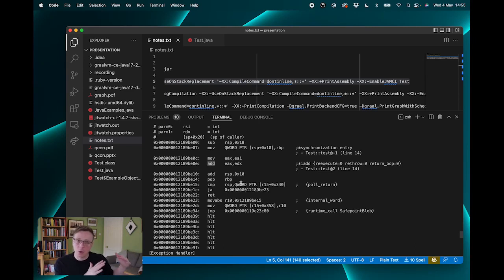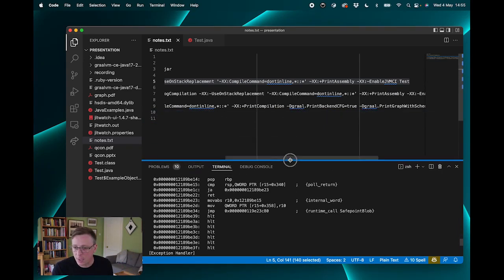Now there's quite a bit of gulf here. We talked about the AST and then the bytecode. Now we've jumped all the way to this low level, hard to understand machine code, which we can't really use to understand our Java program. It's far too dense. This is a tiny method, and there's already quite a lot going on there. So in this talk, what I want to do is address that sort of gulf between the Java bytecode and the machine code. Now there's a couple of tools we can use to do this that exist already.